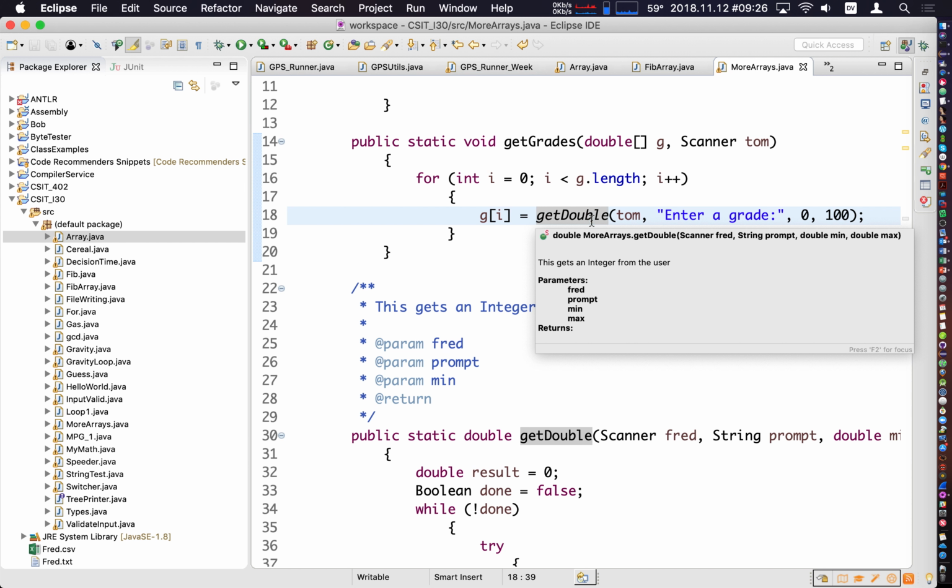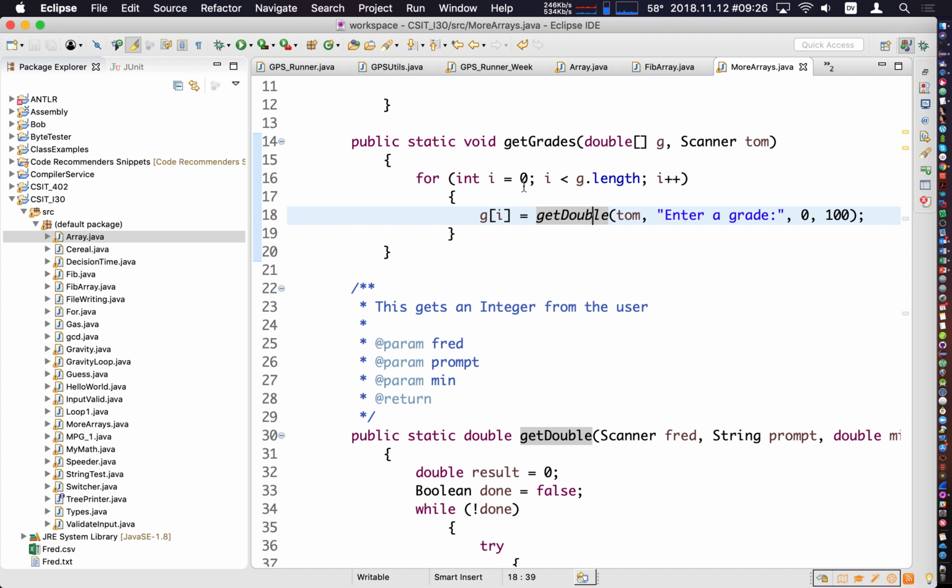So that returns us a double, and then we can save that by using the equals into the array. The name of the array is called G. Right? So with any variable, you have to use its name, and then we give it an index, and the way to give an index inside an array is using the brackets. Okay?